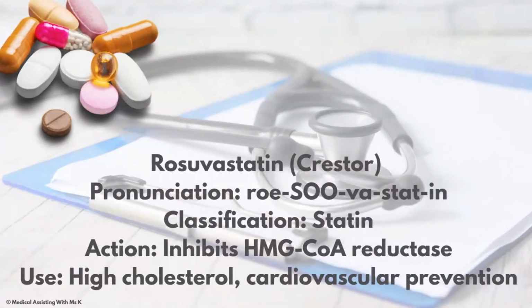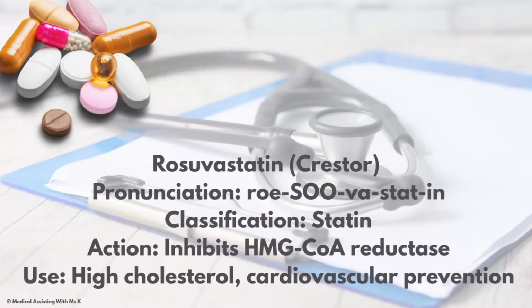Crestor. I told you guys in the last lesson, statins, you'll notice some medications, you'll be able to know exactly what it's for. You guys know that statins are cholesterol medication. This is rosuvastatin. I think so far we've gone over atorvastatin, simvastatin, lovastatin. This here is rosuvastatin, the cholesterol medication. It inhibits HMG-CoA reductase. The use is high cholesterol or cardiovascular prevention.